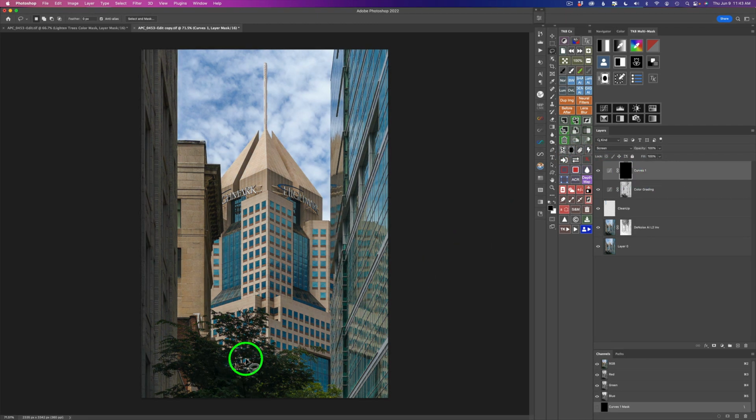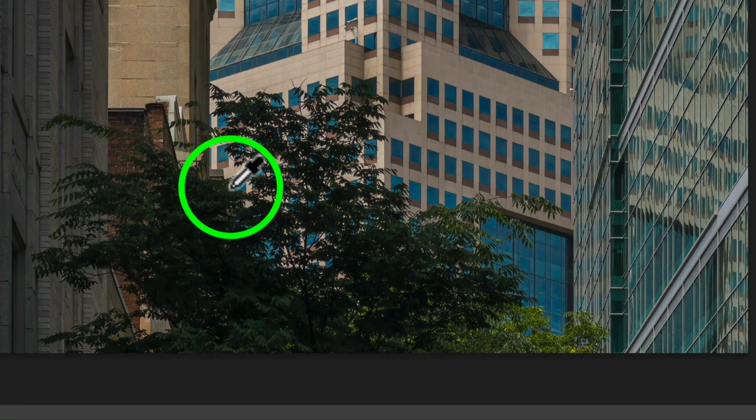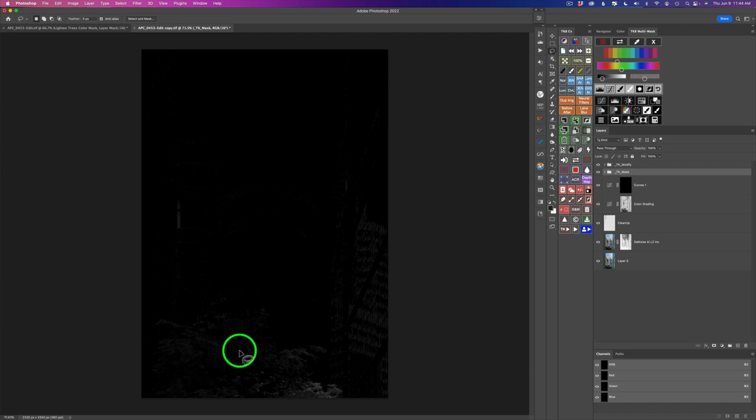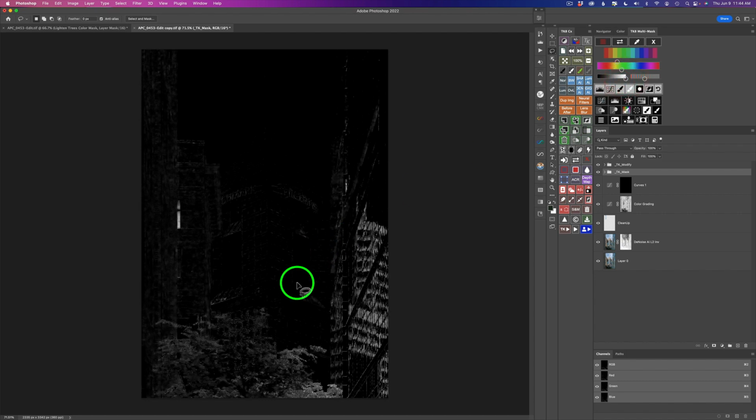Now let's create a mask for this tree. So I think a color mask will work. So I'm going to click on this color mask icon and find some of these darker tones in here, maybe right about here, and click OK. And you can see you don't see much in this selection, but let me take this brightness adjustment and drag it the whole way to the right to lighten it up as much as I can. And let's see if we can tweak it a little bit.